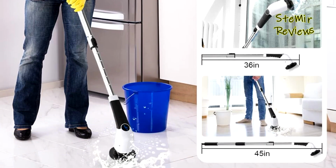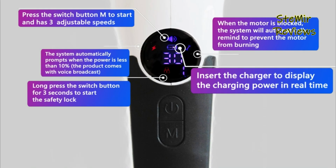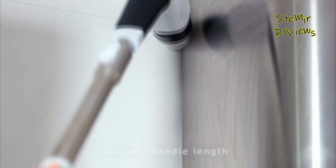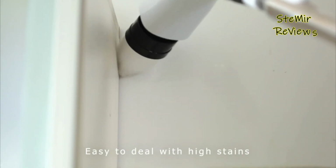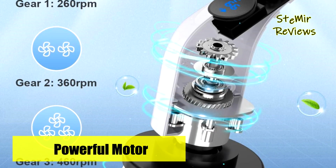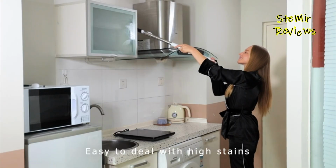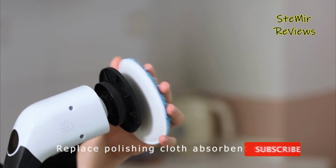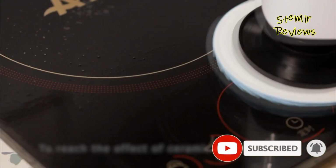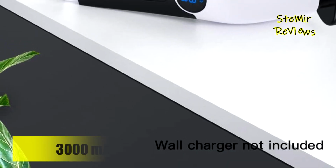These speeds are carefully calibrated to prevent random splashing during cleaning, ensuring a hassle-free experience. One of its standout features is the retractable stainless steel handle, adjustable from 12 inches to 45 inches. This makes it perfect for those with backaches or when reaching high areas is a challenge. You no longer need to climb onto counters, chairs, or step ladders to access high spots above cabinetry or doors. Alternatively, you can use it without the extension handle for easier handling.